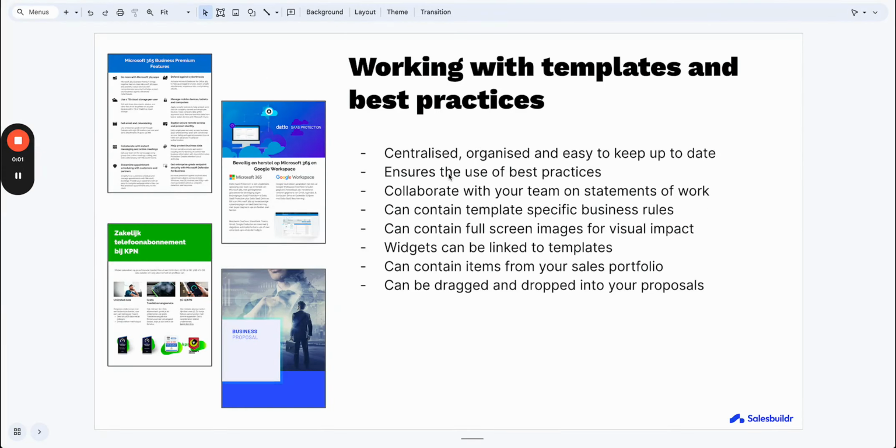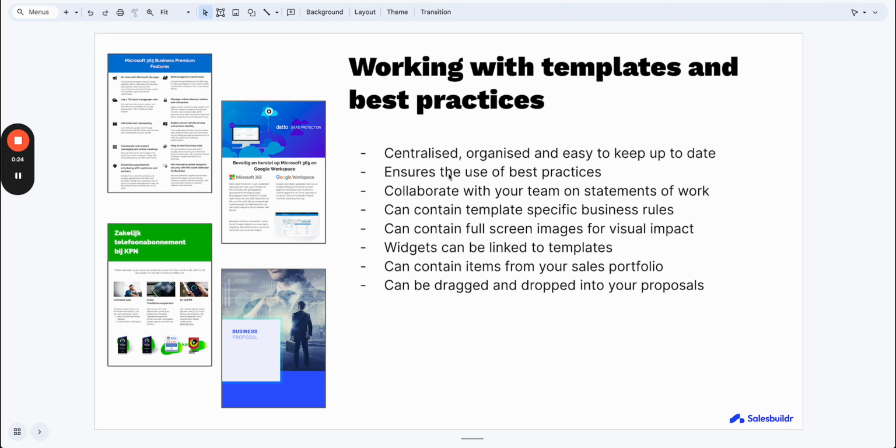Let's take a look at how you can leverage the template library in Salesbuildr to use those templates as a starting point for your proposals, as well as providing widgets that can be dragged and dropped into your proposals with pre-formatted content and services and products.